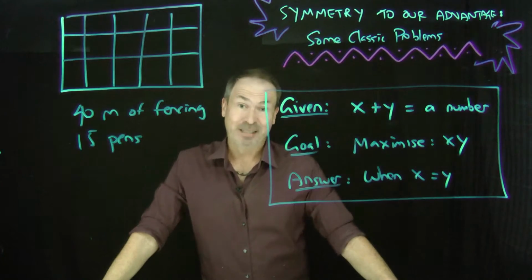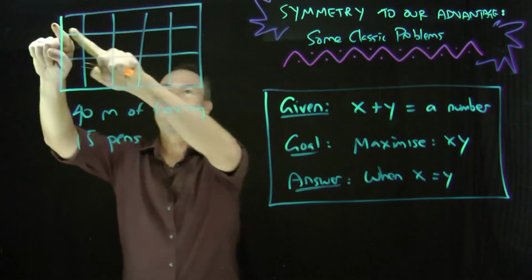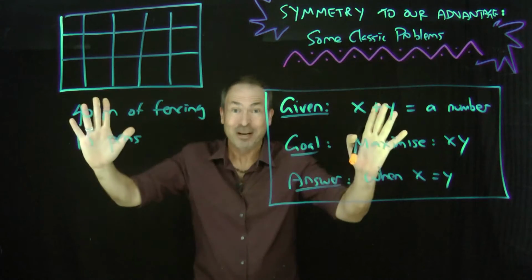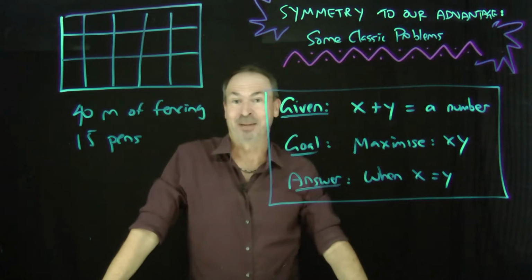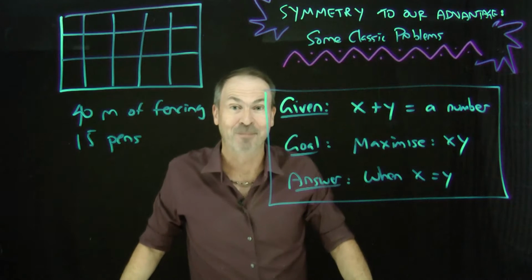Okay, now our farmer's getting crazy. With the 40 meters of fencing, she wants to make this diagram: a big rectangular pen divided into 15 smaller pens, all with that 40 meters. And she wants the total area here to be as big as it could possibly be. So what should the dimensions be to get a rectangle of biggest possible area?